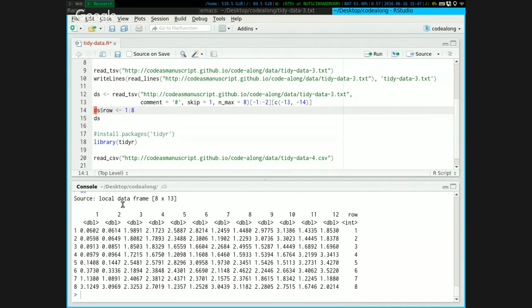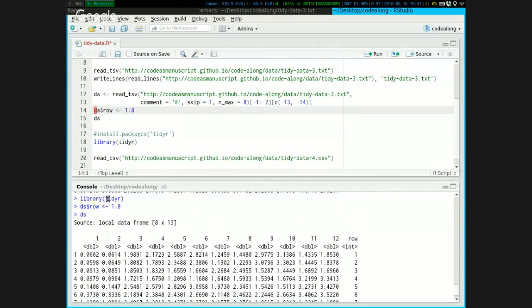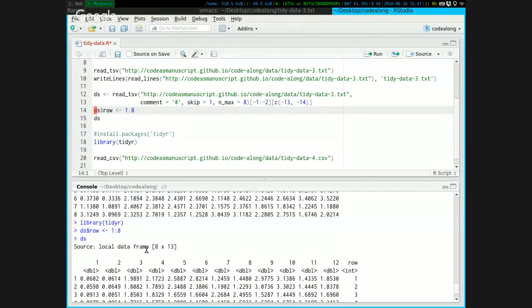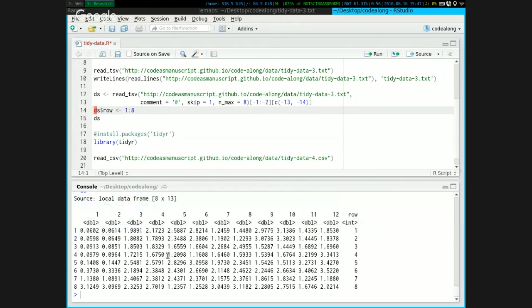So it's now created. When I printed it, because I loaded dplyr, tidyr, when you look at the data, it kind of changes the format of it. So it tells you some descriptive detail about it. It tells you that there's 8 rows with 13 columns, and then it tells you what each of the column types are. In this case, this is an integer because it doesn't have any decimal places, and this is called a double, which is just something that has decimal places.